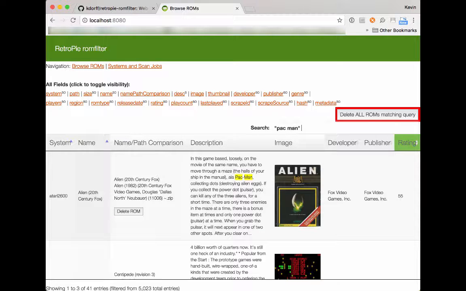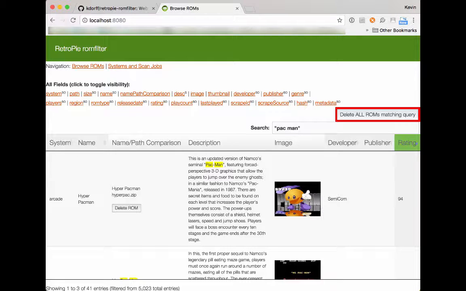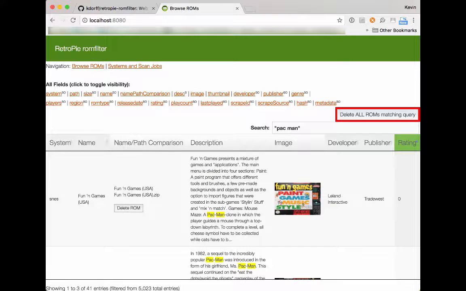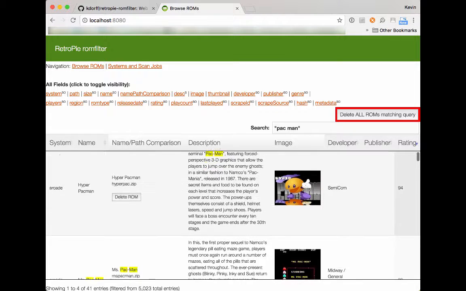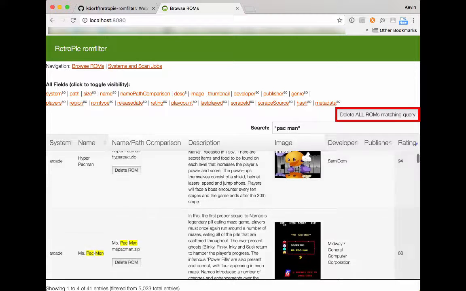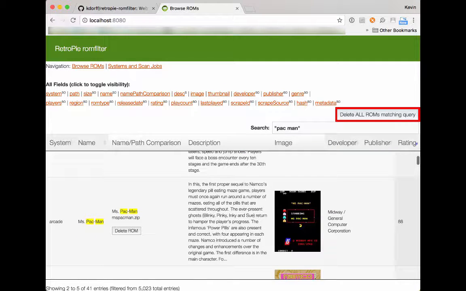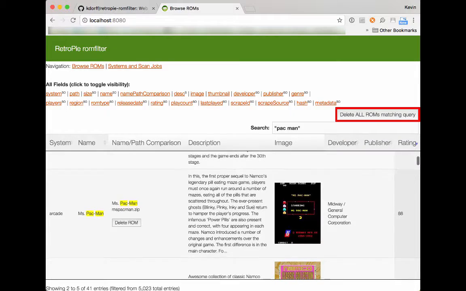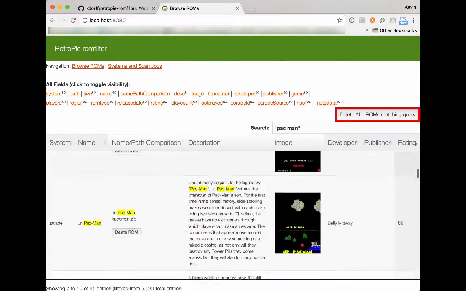Not specifically that field. Okay, so now let's order them by rating, and we can flip back and forth which one we want on top. So it looks like Hyper Pac-Man in the arcade is somehow the highest rated. The game list file calls it 0.94. I get everything scaled to 100 just for easy consumption. Miss Pac-Man, not surprisingly, is in second place, 88. And that's probably the best one in my opinion.